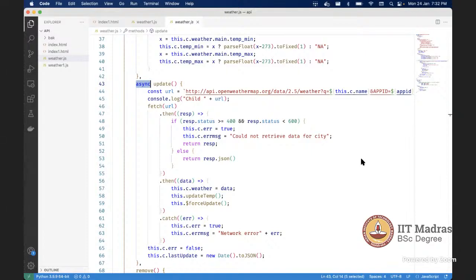Sorry, there are a couple of messages in the chat. There was one early question: is the Dart language's Future similar to the JavaScript promise? Sorry, I don't know anything about that, but I assume it is. It sounds very similar. I don't know, Tej, if you have used Dart, but I suspect it is very similar. There are many languages now coming up with this kind of asynchronous style of programming. Even Rust and various others have these. Each one obviously calls it something different just to make life interesting. So very likely Future in Dart is like promise in JavaScript, but I don't know.